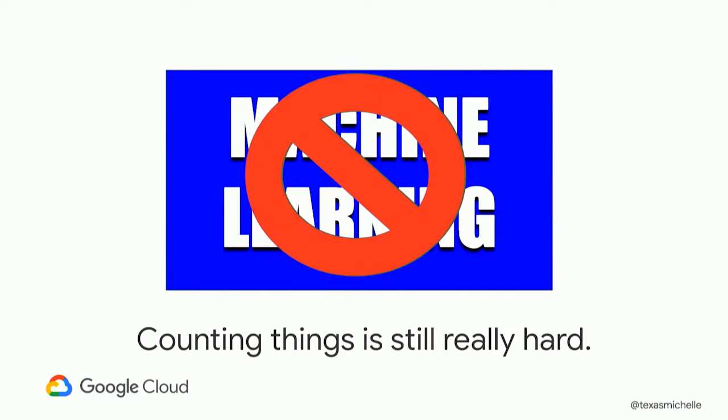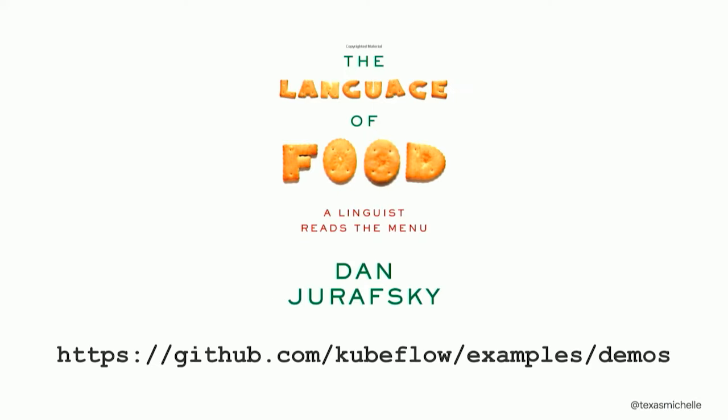So let's look at an example of a very clearly defined problem that can't be solved in a deterministic way. Well, we're going to build an application together today, and that was inspired by one of my favorite NLP researchers from Stanford. So he wrote this book, The Language of Food. It's very approachable. It doesn't go too deep into a lot of the implementation details, but it does explain things in a very interesting way.